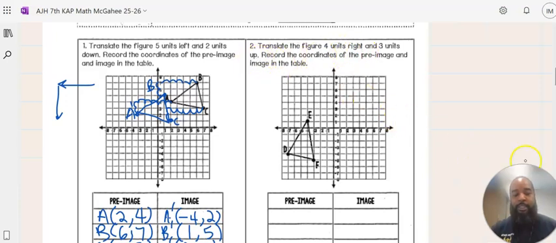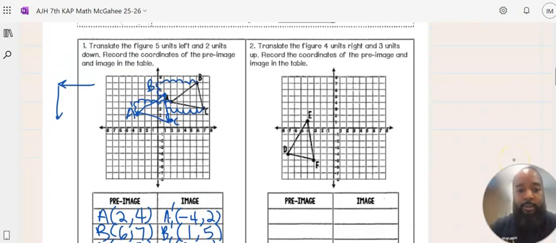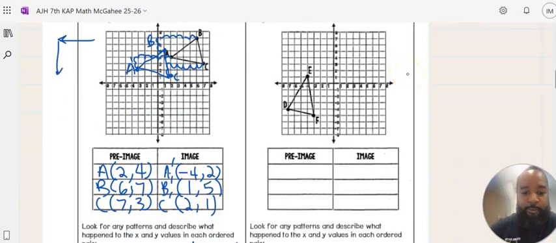Okay, all right. The same concept applies if they wanted us to go to the right as well as up. So let's look at this example. We are going to go to the right 4 and up 3. So let's look at our coordinates E, D, F. And I know I'm not doing this in order, but I'm going to start with E because I saw it first. E is negative 4, comma 1. D is negative 7, comma negative 4. F is negative 3, negative 5.